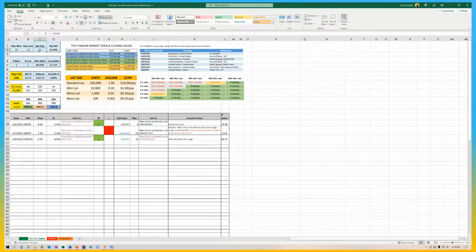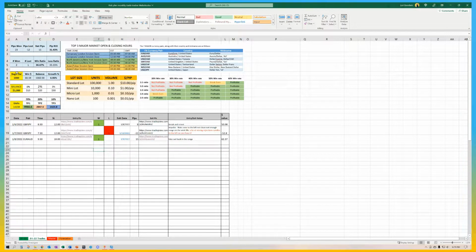The net pips is just how many pips you are net, and then your pip return on investment here is at 31.43%, just for these 3 little example trades that I have in there. But that is going to be dynamic, that is going to change as you enter information on your trades.